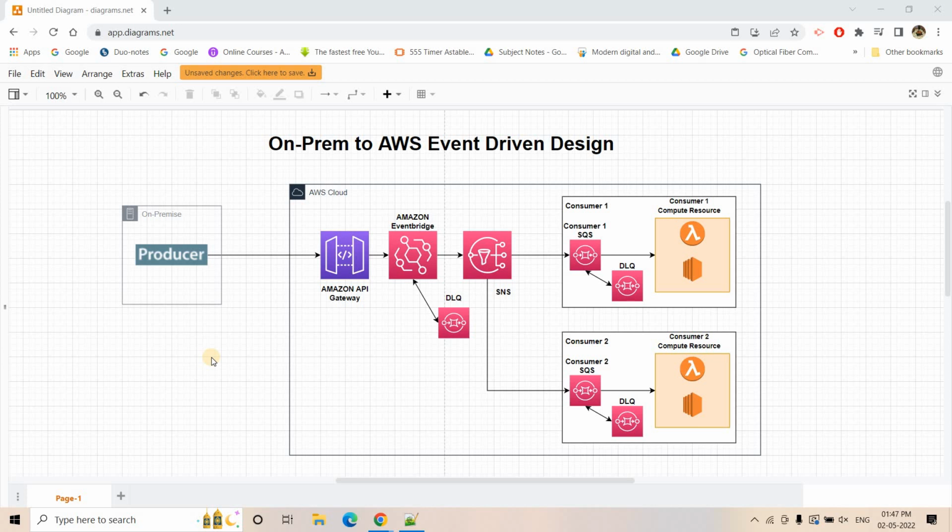Maybe the source system sitting in on-premise, but the ETL pipeline, they have migrated to cloud, okay? Maybe they are loading the data in some cloud warehouse that can be Redshift or Snowflake, and then they have built some Tableau or ThoughtSpot or Power BI using this kind of data visualization tools. They might be generating some dashboards, okay?